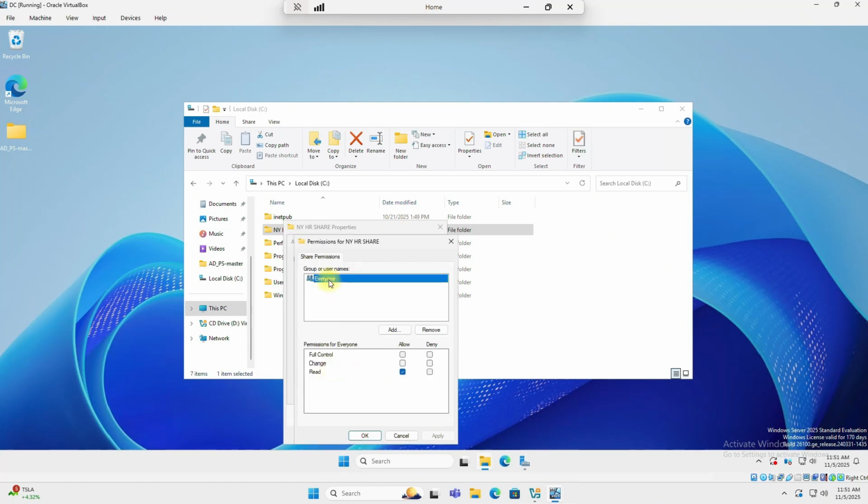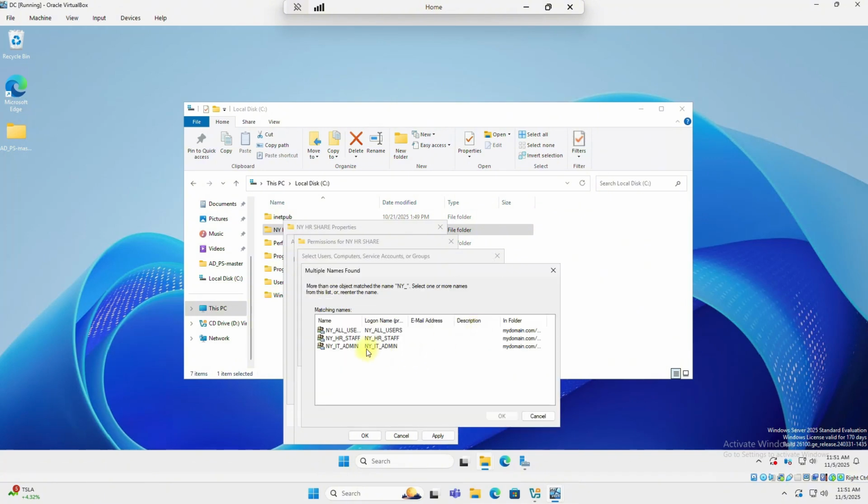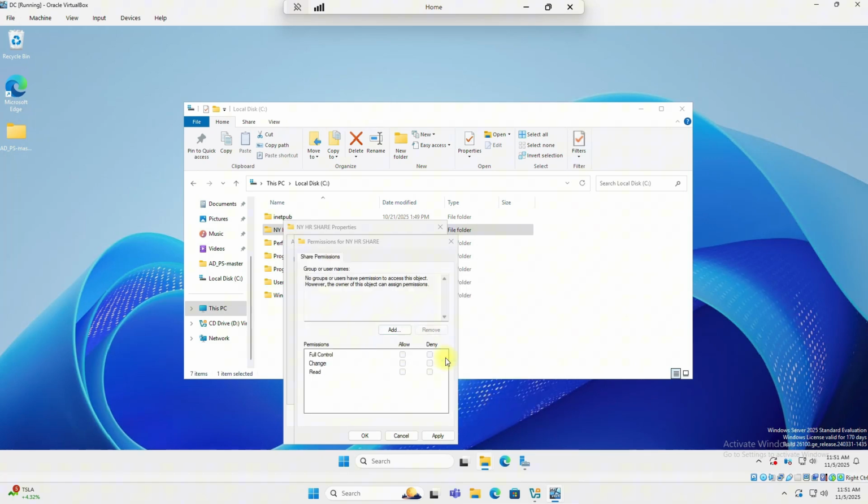For our permissions, we're going to change this. We're going to remove Everyone, and we're going to add our New York HR, typing in New York underscore HR underscore staff. We'll click OK, and apply.